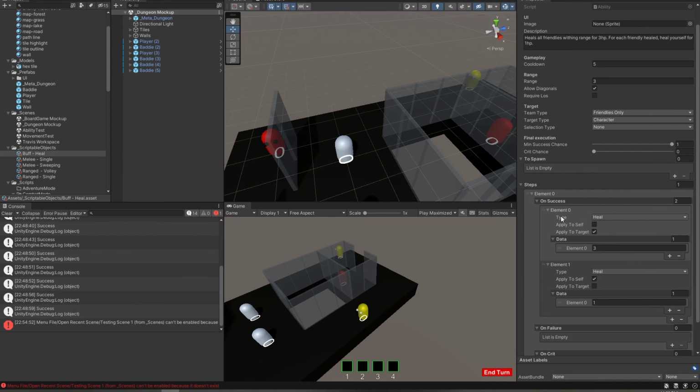I initially had the type field here. This was just a message string, and you would put in the name of the function you wanted to call. But A, I didn't want to have the potential for typos. Like, if I rename a function or just type the name wrong, that's going to mess up everything. Especially, you know, if I have 100 of these abilities and I rename take damage to receive damage for some reason, all of a sudden every single ability breaks. So, I mean, making it an enumerated field definitely makes more sense.